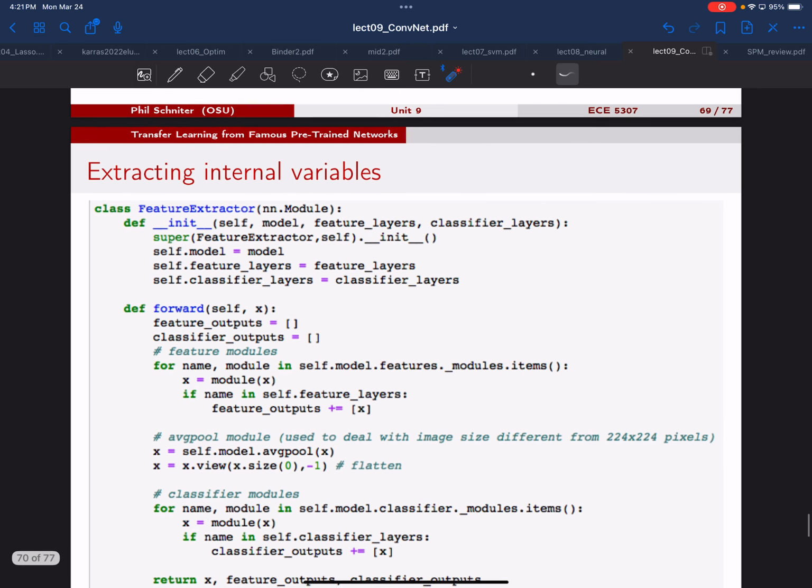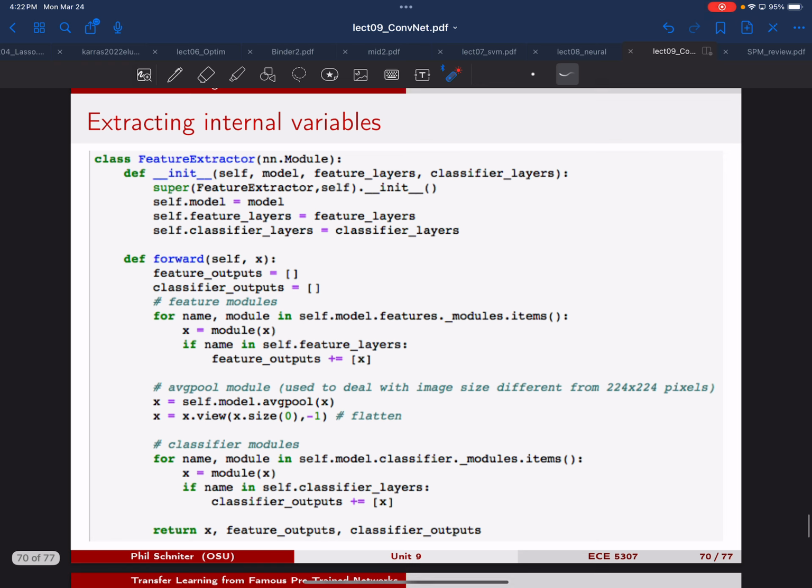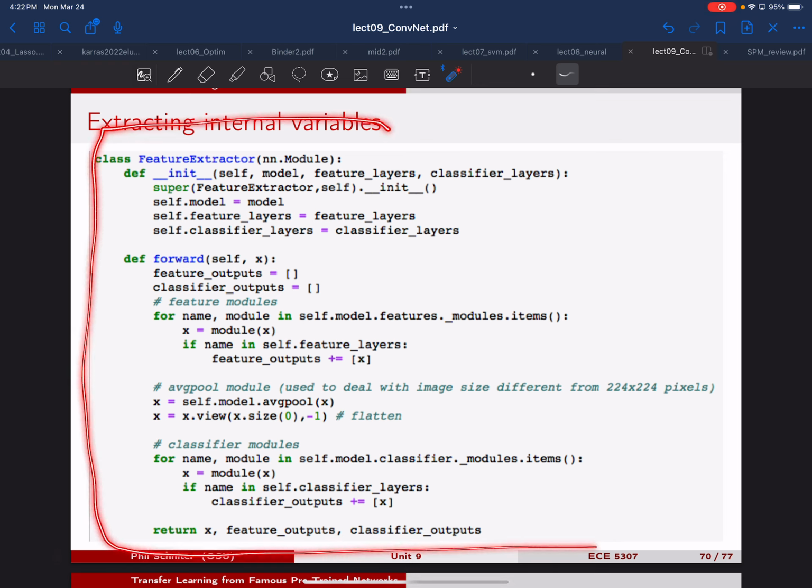And then another thing we can do is we can actually look inside the network. We built a little function here where you give it a list of which feature layers you want to extract the outputs of, so you can look at them, and which classifier layers. And then you give it the model as well.